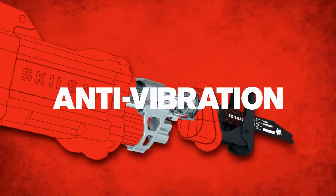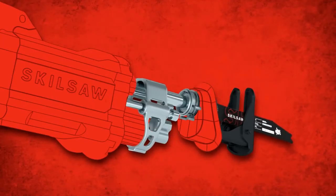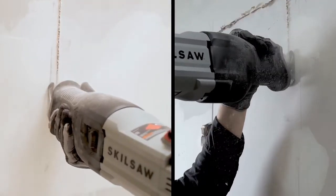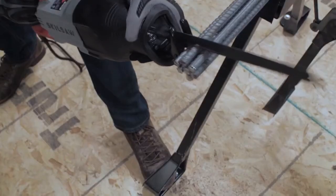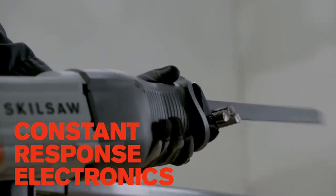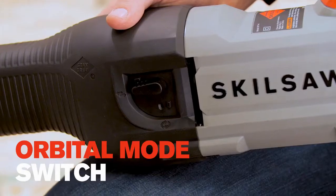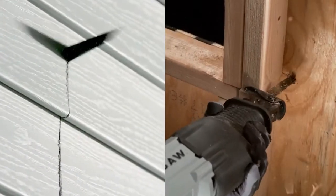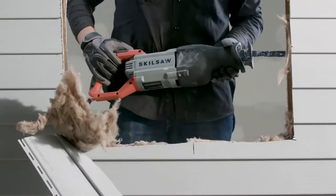Patented Buzzkill anti-vibration technology uses a full-frame linear counterbalance to deliver unrivaled control and smoother, faster cutting. Constant response electronics delivers continuous power through the toughest cuts. Activate orbital mode with a flip of a switch, and cutting through multiple materials takes just a single stroke. Whatever the job demands, it delivers.